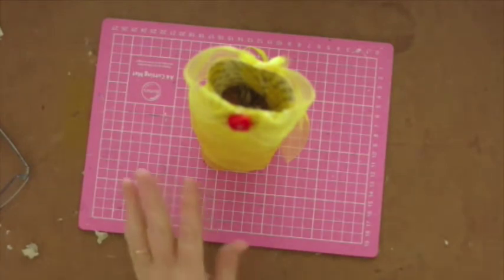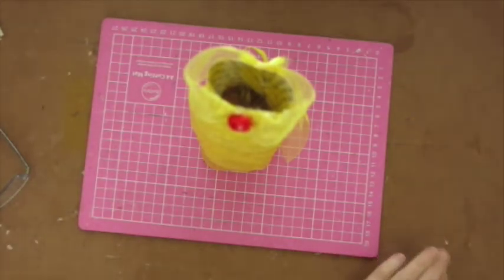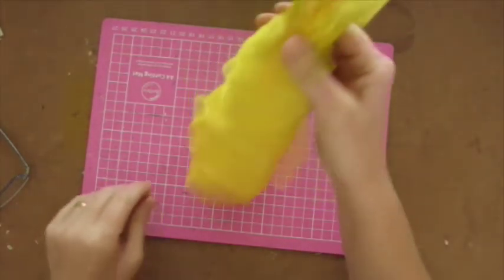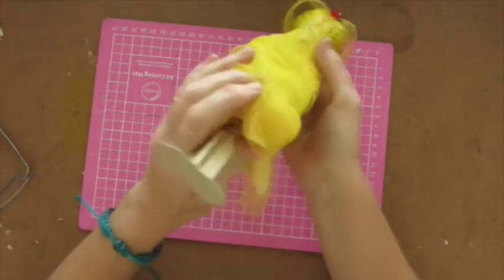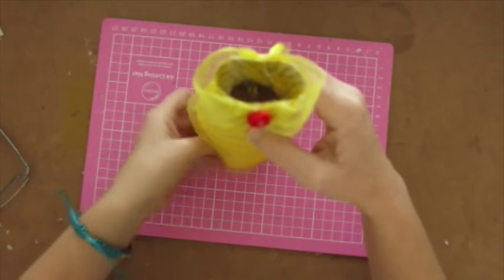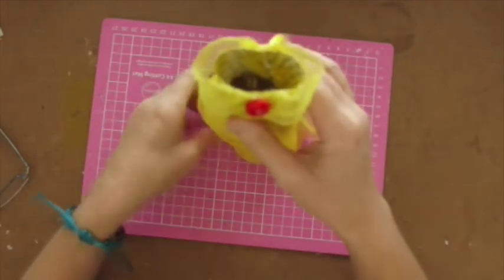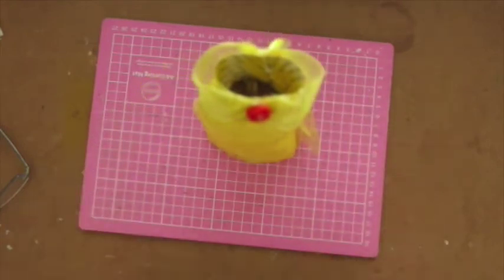Okay, so this is my finished Belle dress, or my interpretation of Belle's dress, and I hope you like it. I just wanted to come back and add that to help it stand, I've popped a little bit of chipboard on the bottom, so that she'll stand up a little bit better. Although she does stand on the chopsticks, she actually stands much better with that little extra base on there.